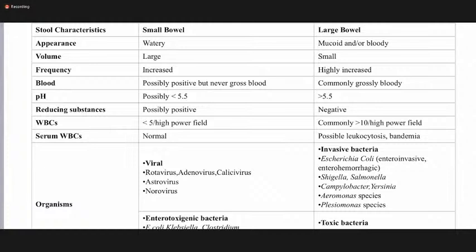So if the small bowel is affected versus the large bowel, there are some clues. We talked about viral infections like rotavirus mainly affecting the small intestine, whereas many of these bacterial infections tend to affect the large bowel. If it's very watery stool, that's a sign of small bowel. So that's large volume watery stool, and you're talking about the jejunum and probably terminal ileum getting affected. If it's mucoid and bloody, those are signs of inflammation, and it usually affects the large bowel. So you'll have small volume diarrhea when your large bowel is affected.